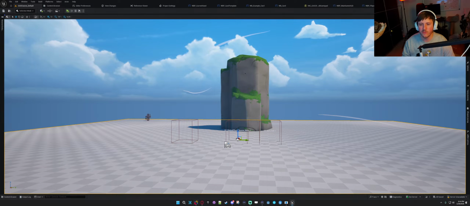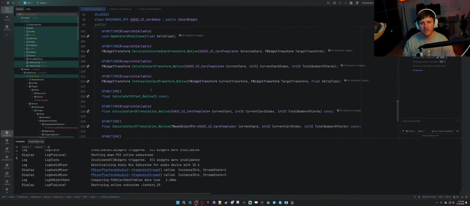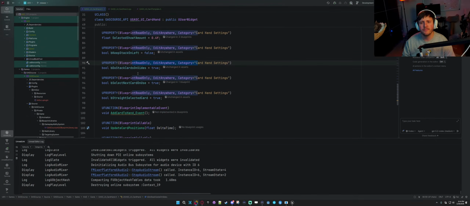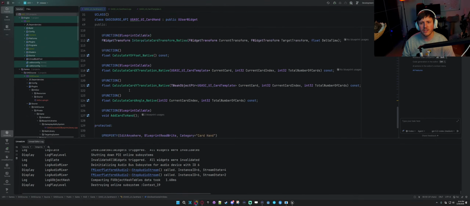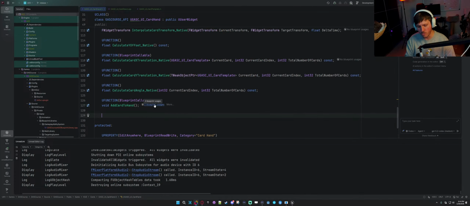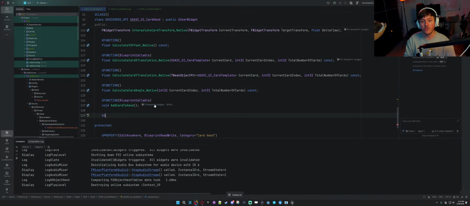So I kind of want to add some stuff to my debug. I want to add a remove button. So I'll need to do that in code, because there is an add card button somewhere. I don't know what it's called exactly. Is it called add card to hand? So we'll make another one called remove. I gotta write this correctly. Let's make it a UFUNCTION, BlueprintCallable. I want to make a function that lets me remove a card.